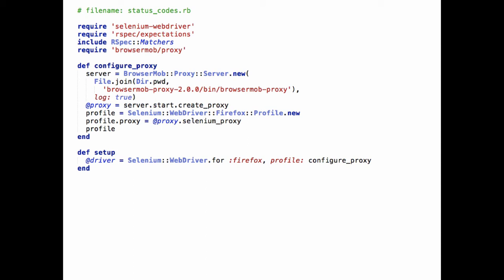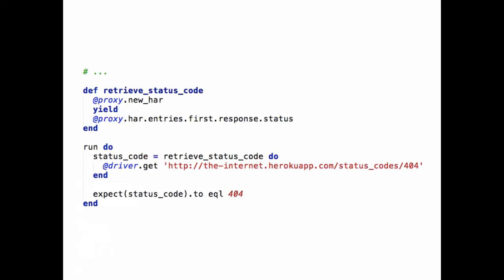this proxy server. And then now that we have that, we can modify this proxy server to do whatever we want, really. And in this example, after, of course, the teardown and run actions just to make the test work, we would want to specify some means of retrieving a status code. And it looks like this top method here where we call the proxy and we say, I want to start a new HAR, a new HTTP archive, and then run some code. And then after that code runs, I want to grab the first response code entry out of it. And so when we put that to use in this run method, we're using that retrieve status code, and we're just using it when calling a get on a specific URL.